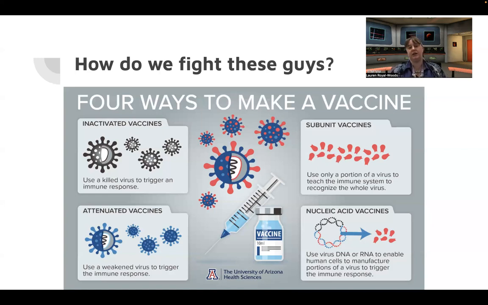Now, what we did is we got really clever. Remember all those proteins on the outside? Well, we decided to shave them all off. Because if you tried to make a dead version of COVID, it didn't trigger the immune system. If you tried to make a weak version of COVID, COVID is actually pretty darn weak. It's only got a single wall. It can't even survive a trip through your digestive system. So if you swallow COVID, you're not going to get COVID because it gets destroyed like that. The only place it gets in, it really likes your lungs, but it's a really weak virus, so making it weak would just kill it.